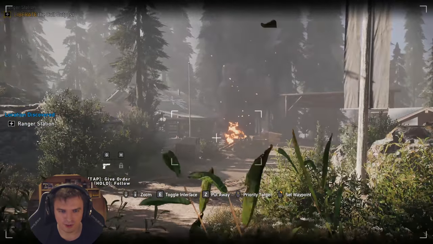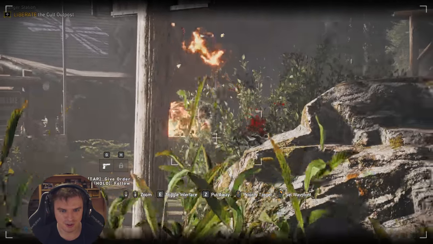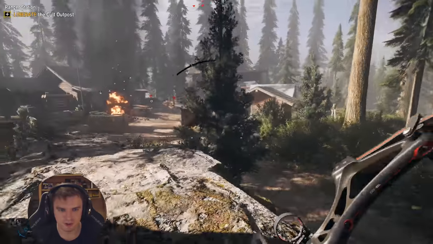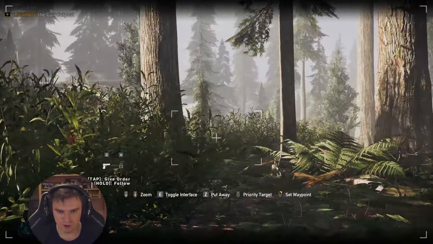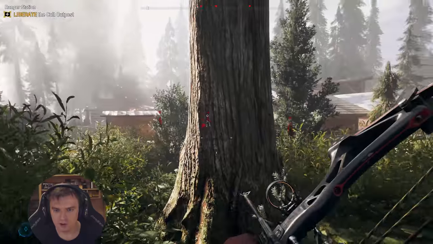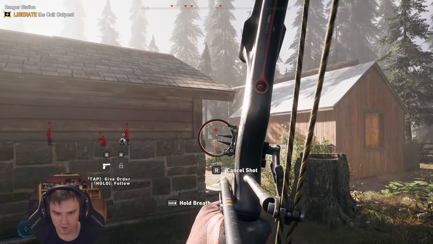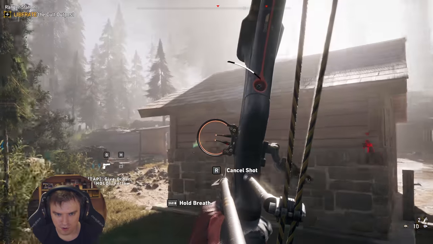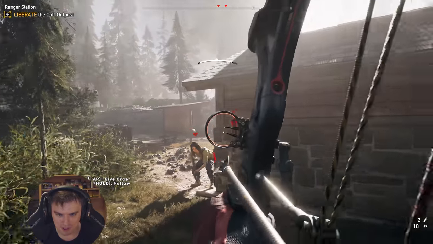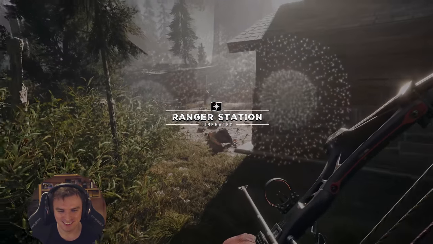Location discovered. Oh shit. Well, that's not good. Oh, okay. There's some enemies. Whoa! I know, yes. Okay, we should take them out quietly. Oh shit. Damn it! Oh, thank you. Oh, beautiful. Liberated. Can we actually, like, pick up the arrows?